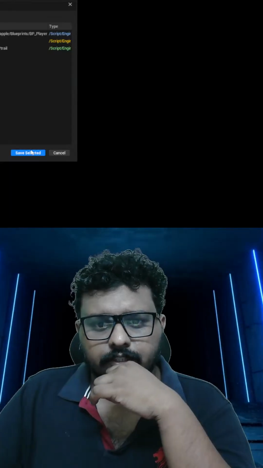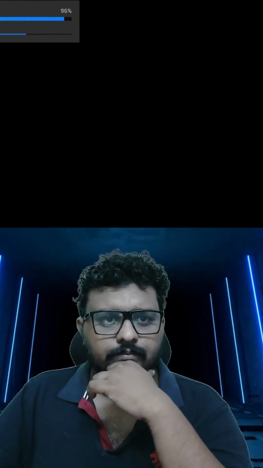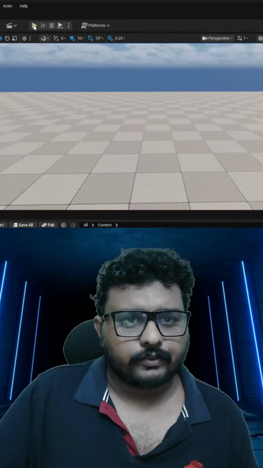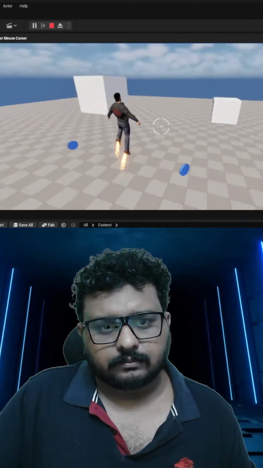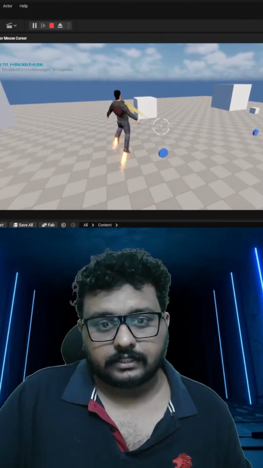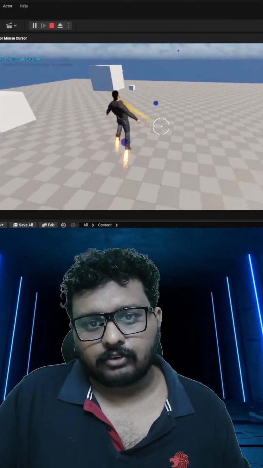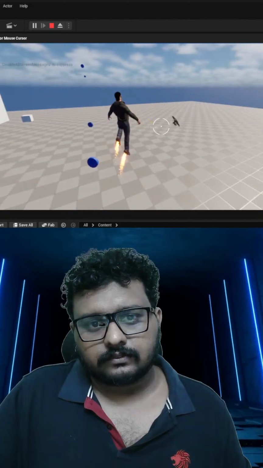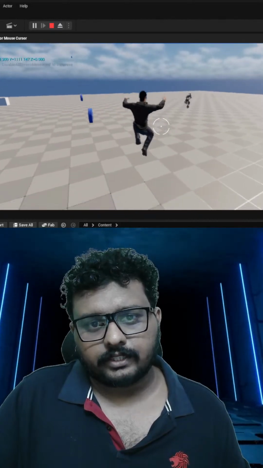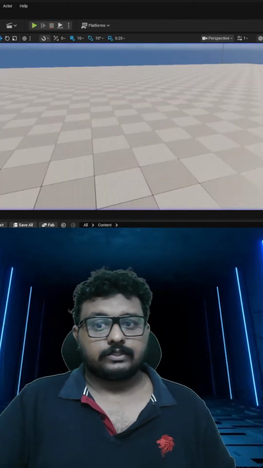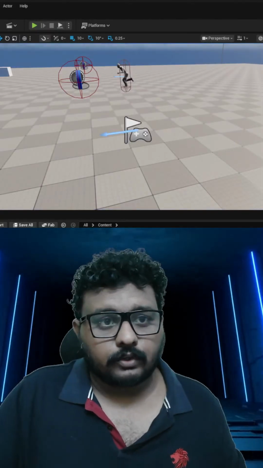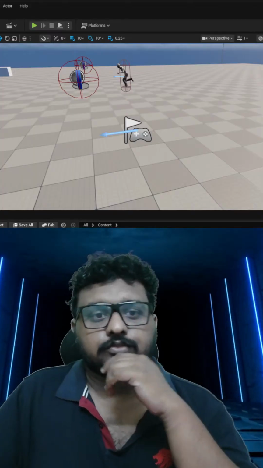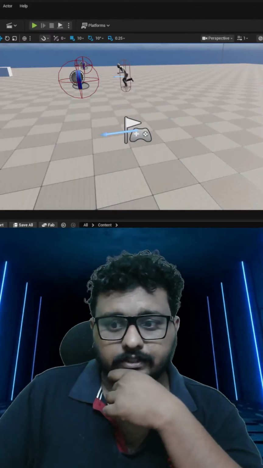I think we can wind up the session for today. So right now, to give an overview, we have this FOV option over here and this cool thruster effect, and wherever I am looking, it's gonna fire, and the FOV and stuff is also there. So that's what we did today. Probably tomorrow we are gonna do something different. We are gonna do that flash effect.